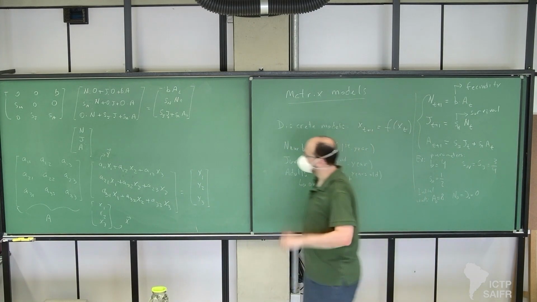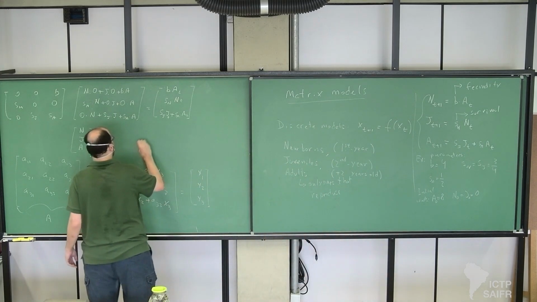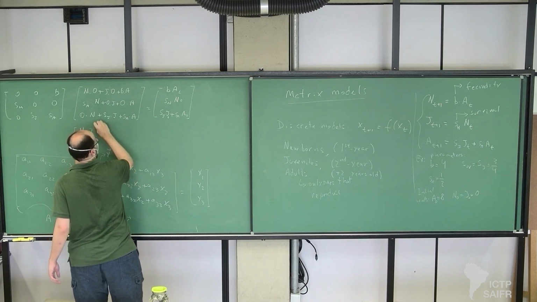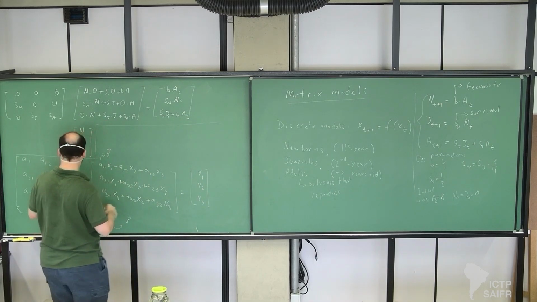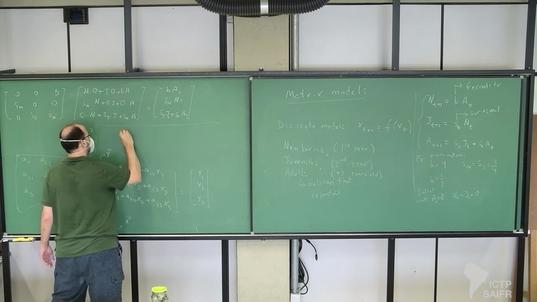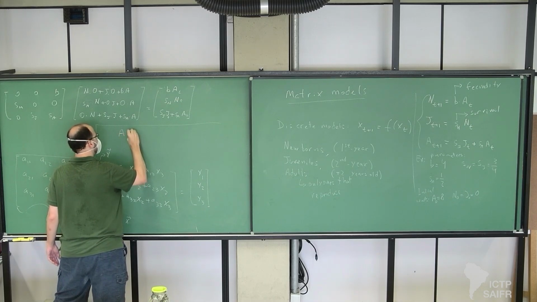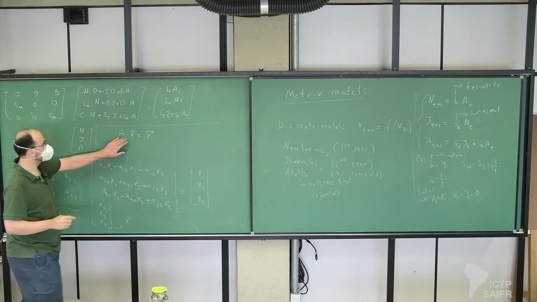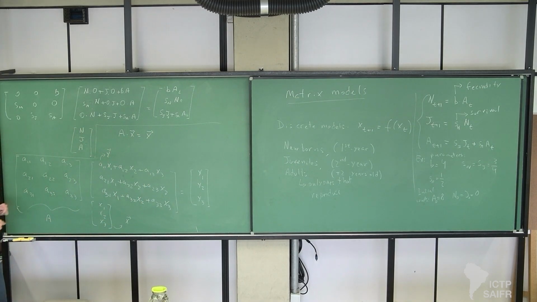Right, so what I did here is that I calculated, let me divide the board here. The calculation that I did here was calculating A times the vector x equal to the vector y, okay? The result of this is y, okay? What happens here is that when I want to think of this in terms of the indexes, okay?